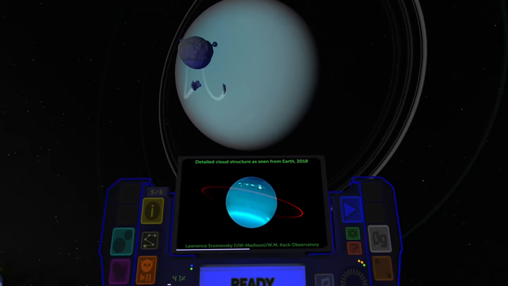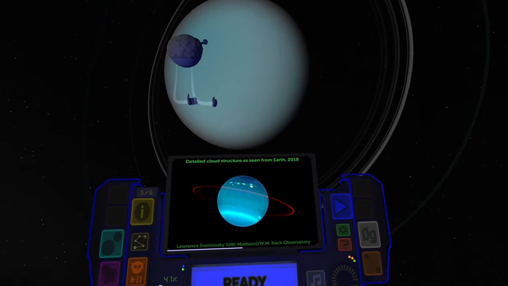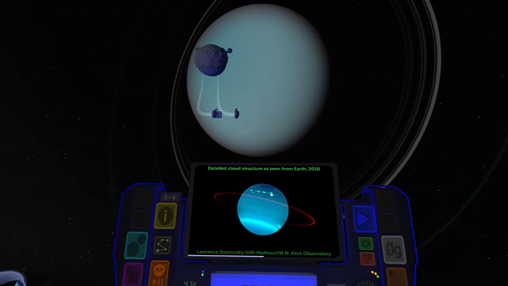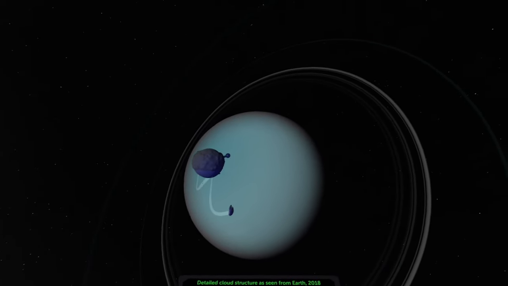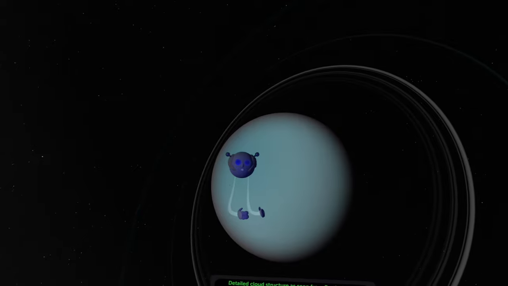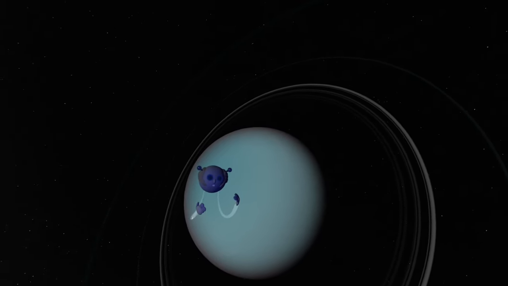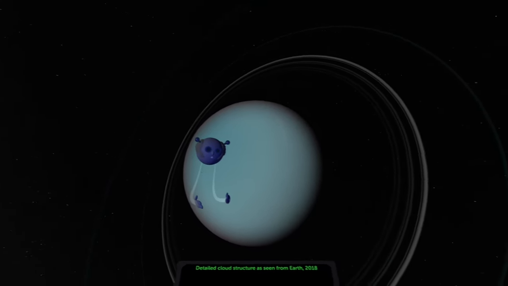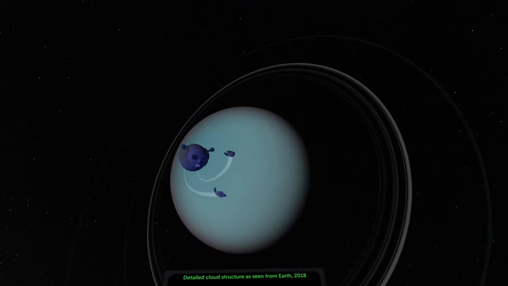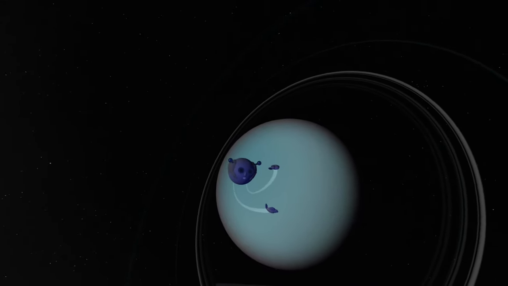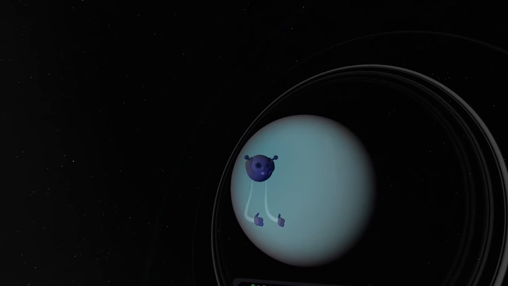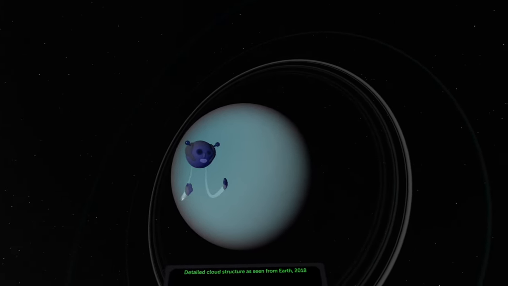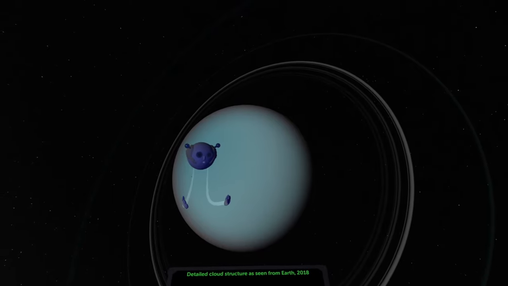We've only sent one spacecraft to Uranus when Voyager 2 flew past it long ago in 1986. What you see here is roughly how it looked at the time. The planet can look very plain and featureless, like this, but not always, because Uranus lies on its side, so there's actually a variety of interesting features that appear at different parts of the Uranian year, and we're still trying to understand how it all works.